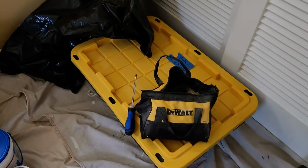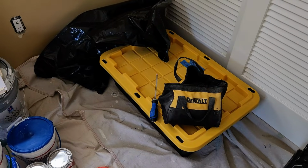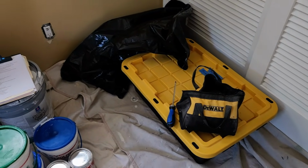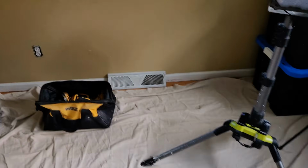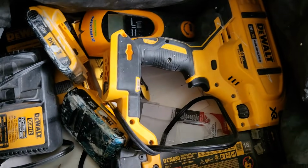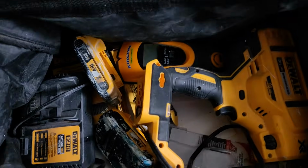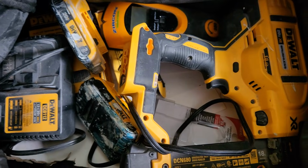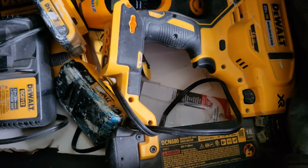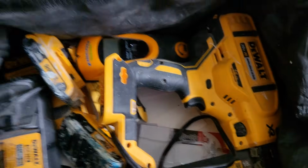Over here, gotta have a screw gun, screwdrivers. We use our screw gun not only for removing things like hardware, but also when we're setting and screwing in sheetrock screws. What do we have in this DeWalt bag? We got, oh yeah, our brad nailer, gotta have that. It's very common as a painter to come across loose baseboard or missing shoe molding or things like that. So we will anchor loose trims, or we will do some new installation as needed as well. So our brad nailer is perfect for that.